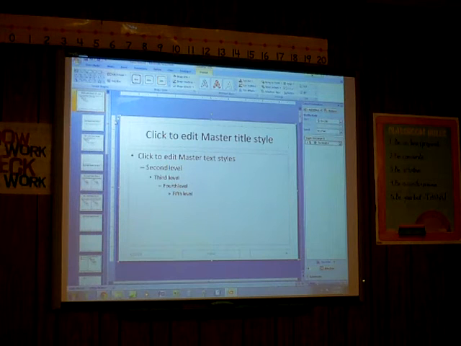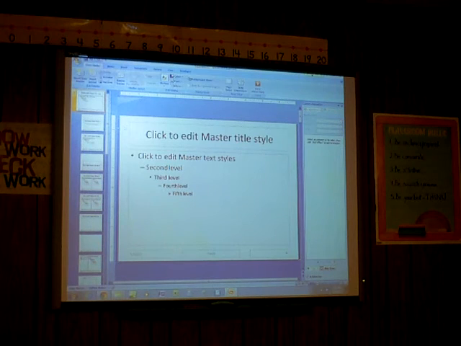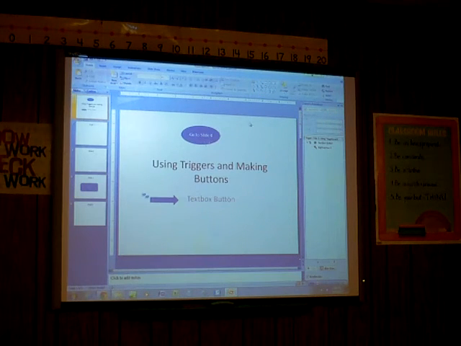Now, there is a little easier way that you can do this as well. Let me get rid of that. The actual easier way to do this is just to go to animations, and over here where it says advance slide, just uncheck that. And basically what you've said is don't ever advance the slide.